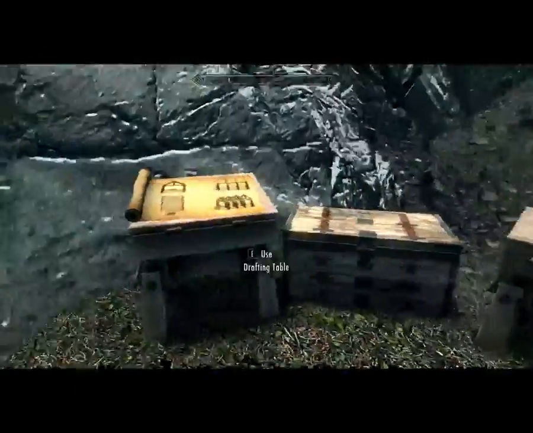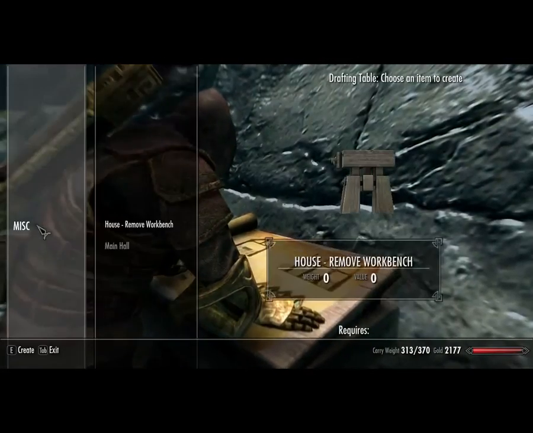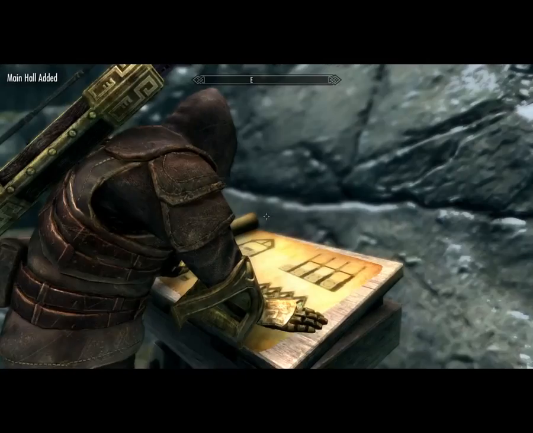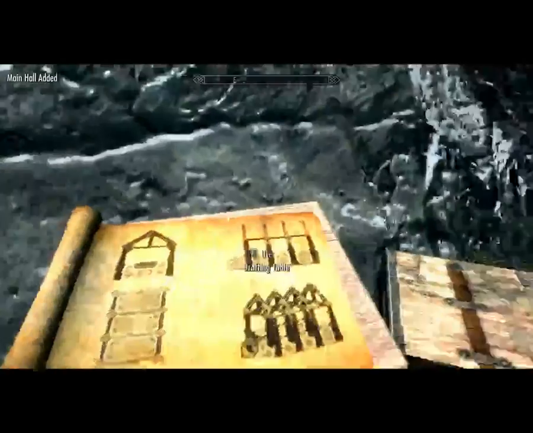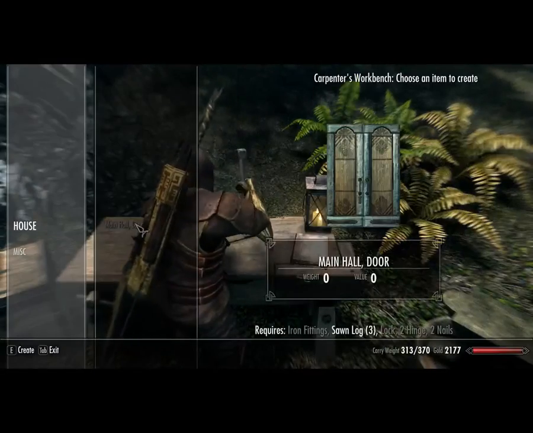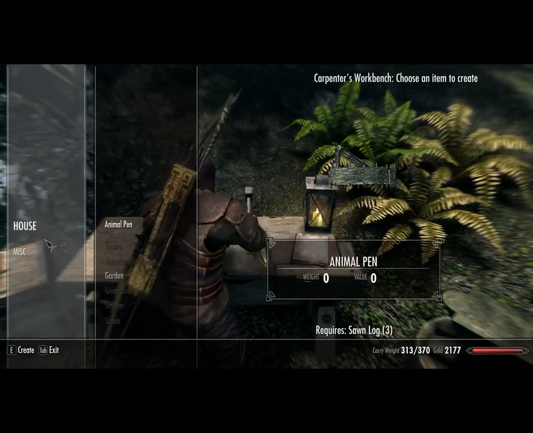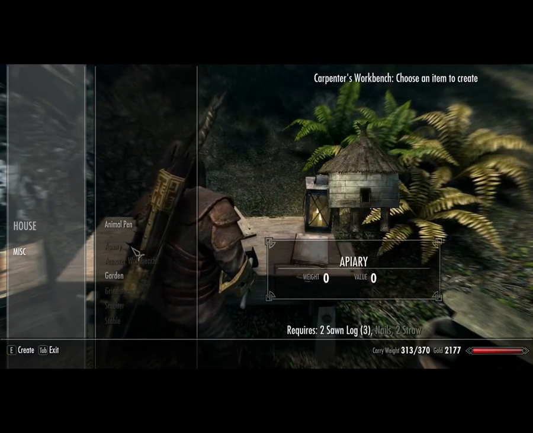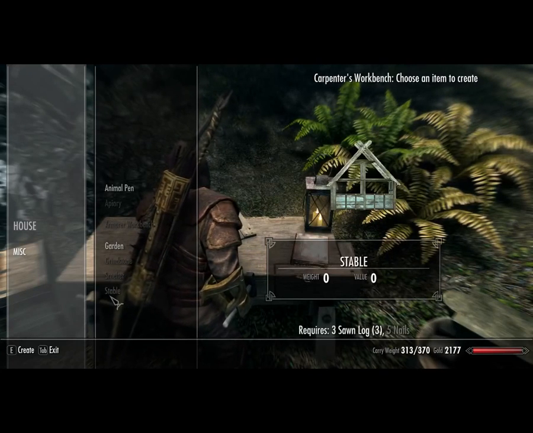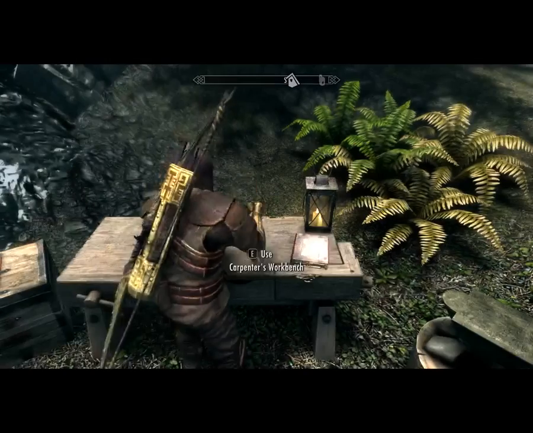Now from here, we are going to need to expand it a bit. And from here, we add on a main hall. Now, I'll need to get more iron fittings and such to begin getting that set up, and from here we can start adding on different things like a garden, a grindstone, a smithy, should we wish one.